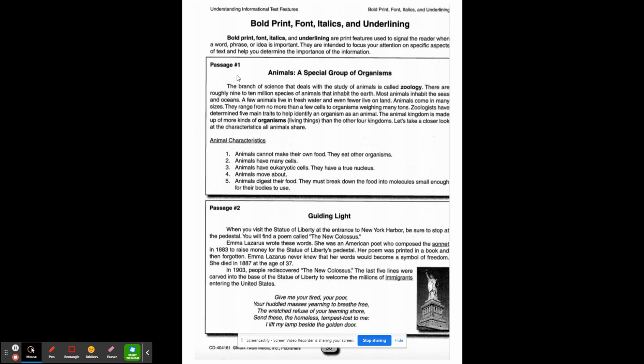So you are going to have a few minutes here to look over passage 1 and passage 2, and you are going to identify where you see words that have been bolded or italicized or underlined. Don't worry about the font right now because the font is really all the same, although you could make the argument that the two headings, the two titles, are a little bit larger in size.